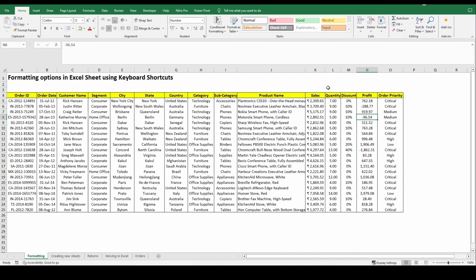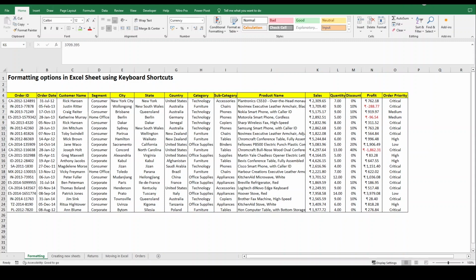Similarly, if you want to convert the profit column into a currency format, press Control Space and then Control Shift and dollar sign, and you can see that the data inside that column is converted into a currency format, with negative values highlighted in red and the positive values in default black.